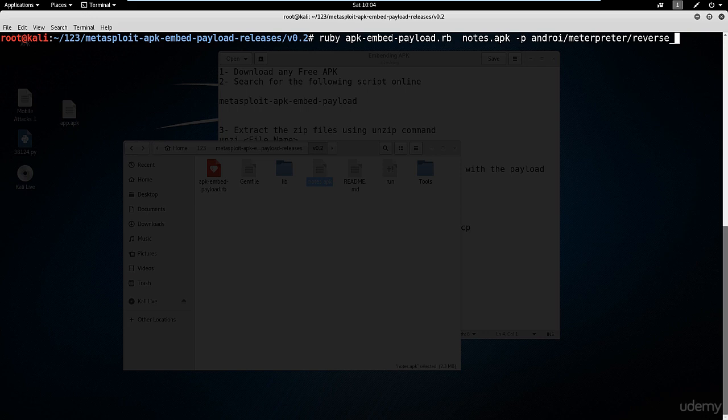The full commands are written inside the files that will be attached to the lecture, so you don't need to memorize anything. Then LHOST. In LHOST, you need to type the IP of the Kali Linux machine, which in my case is 192.168.1.